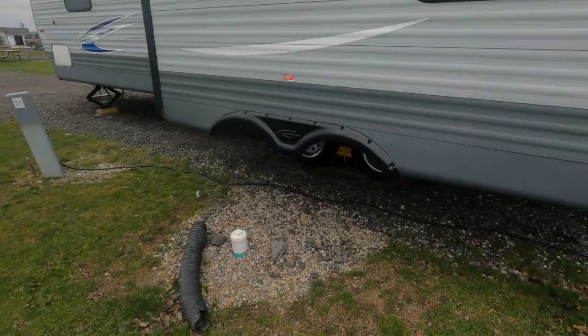Let me turn that around and get out of the wind. The lots are pretty level. I did have to run the driver's side up on a couple of boards, as you can see down there. But outside of that, pretty nice. Calling for some really nasty storms. So of course, I'll do the right thing and the RV, we'll go to the restroom if the storms get really, really bad. But really, a nice facility here.